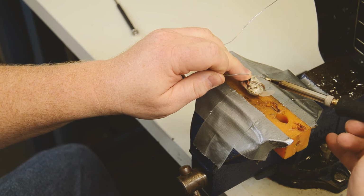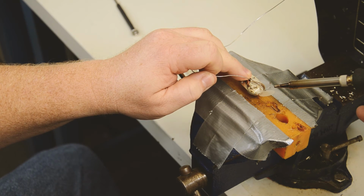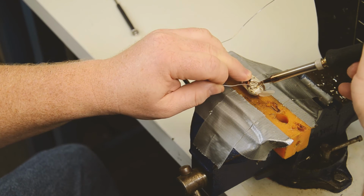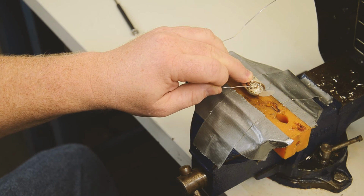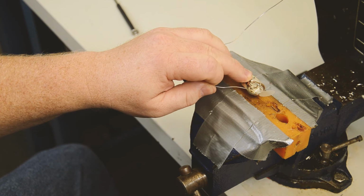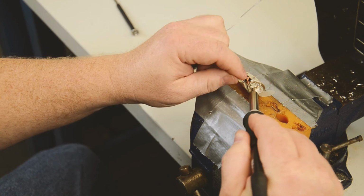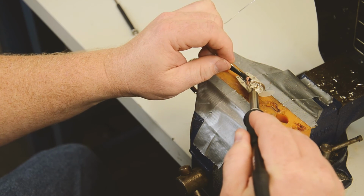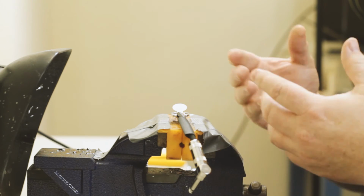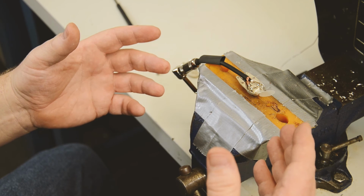And we're going to set that on there, and we're going to solder the positive side of the cable. Let it set. Nice shiny connection. Now we're going to solder our negative side down. Nice connection. At this point, if you wanted to, you could clean it with whatever type of cleaner you wanted to clean it with. You don't have to clean it. It's just something that we do.